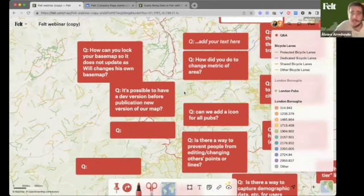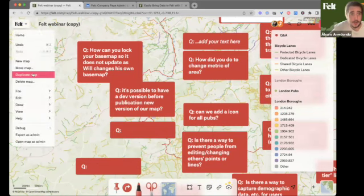Okay. Alvaro, do you have any thoughts about how that could happen with Felt? Yeah, sure. I think the easiest way to do this would be to duplicate the map, which I think was going to be shown before. In the top left, in the Felt menu, you can click on duplicate map and create a copy. You can do all your tests there and see if they work out, and then if so, bring them to the public version you have, or even swap them out, and share a new link once you're sure of those changes.